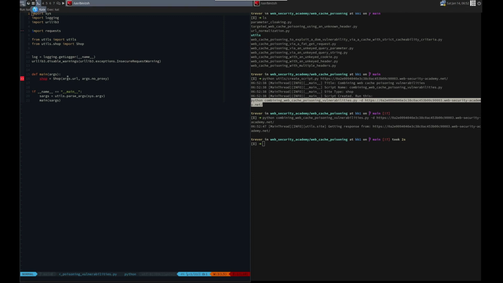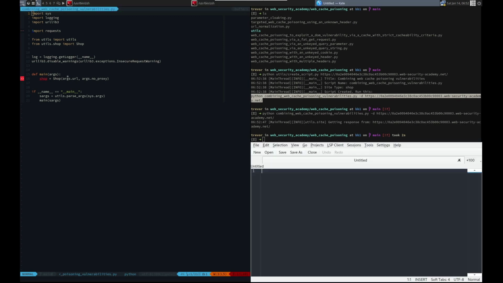So I need to write down what we want to do. One, we want to poison the translation.json file. To poison the get home file.